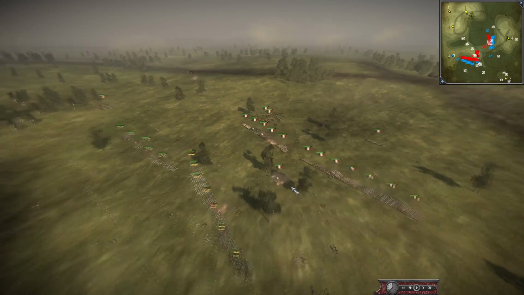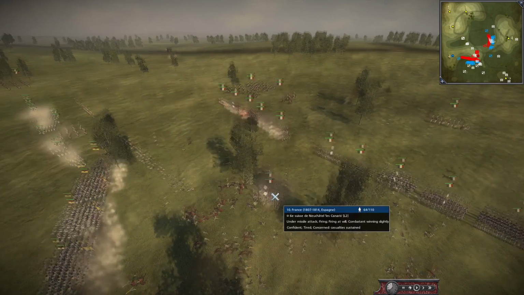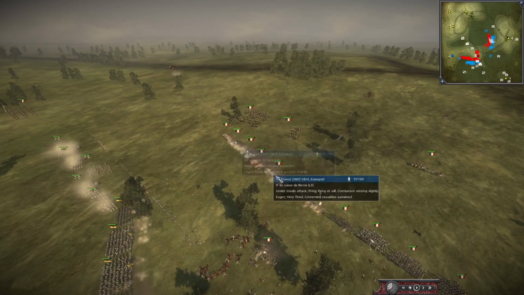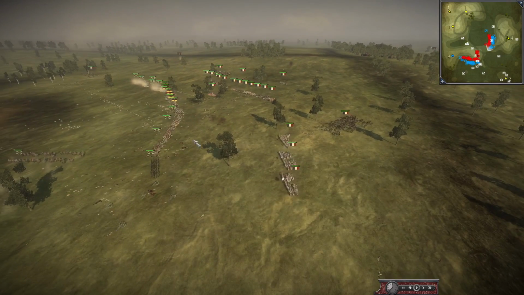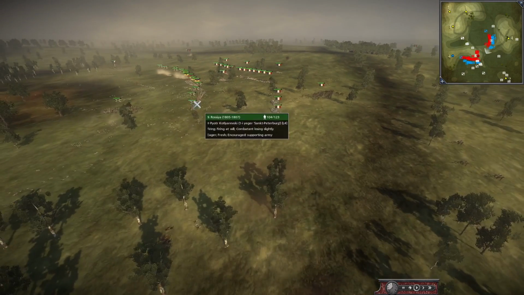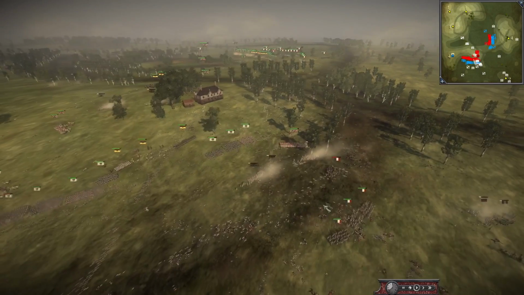France is still trying to fall back, trying to hold. They've sacrificed one of their Swiss units. Russia is still swinging around the flank. Here are the reserves who are going to now push up against Russia. Russia's going to have to hold over there. This battle's still very dead even.